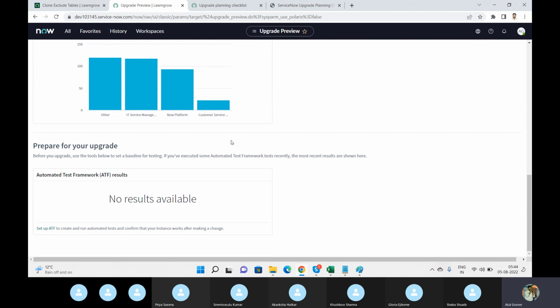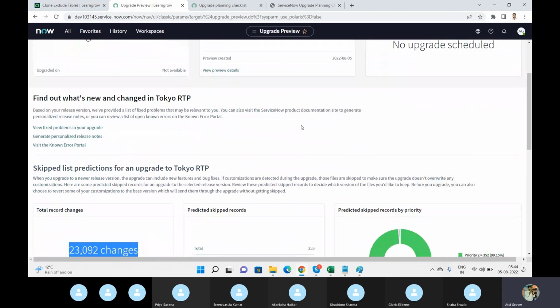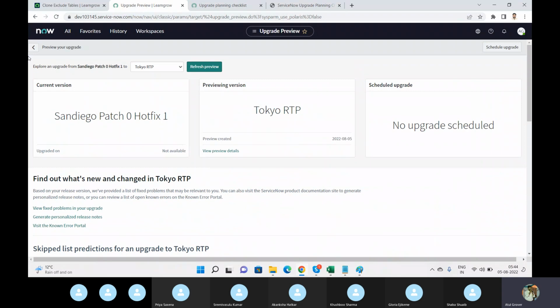Now, this report you can show to your customer: boss, if you want to upgrade, these are the changes or these are the timings we have to do. If the customer is happy, this is the benefit of this upgrade preview module. I actually love this module because as a consultant, it sorts out my problem and gives confidence to my customer to go ahead for the upgrade.